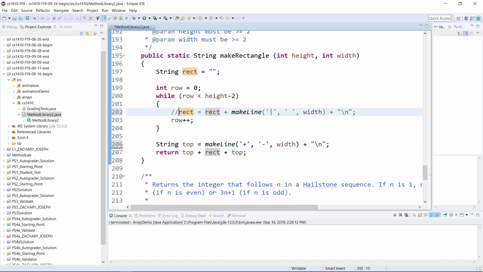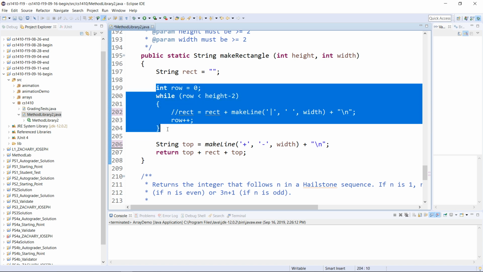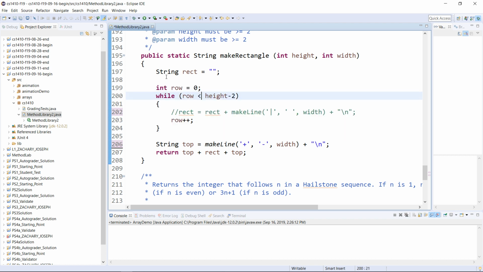Ignoring this part, this is just code that steps through a sequence of integers. In this case, 0 up to height minus 3, because they use the less than, not less than or equal. Then I add an accumulation variable, which I return at the end. And then I update the accumulation variable each time through. And this also illustrates the power of having a method that does part of the solution for us. If I didn't have make line, I'd either have to write it or I'd end up with another loop inside this while loop, and then things get really confusing. So this is a lot better way to structure it.